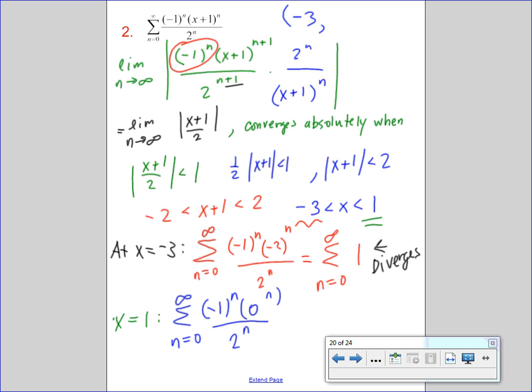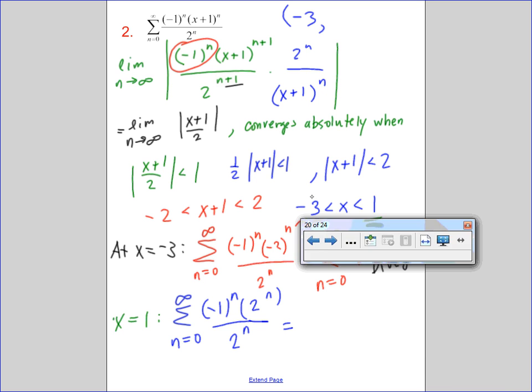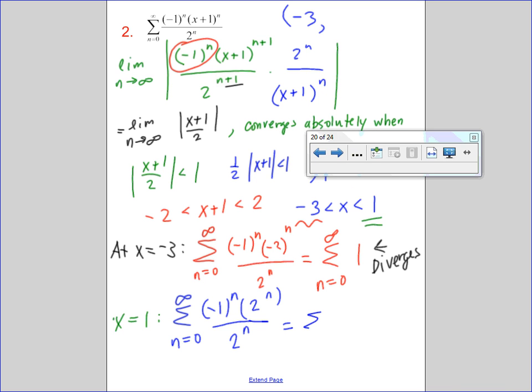Isn't it 1 plus 1? Sorry, 1 plus 1 is 2. That's a lot better. I'm running into the negative part. Wait, I don't remember that. 2 to the n over 2 to the n is 1. So I get 2 to the n over 2 to the n is just 1, and I still have the -1 to the n, don't I? Oh, what does this do?